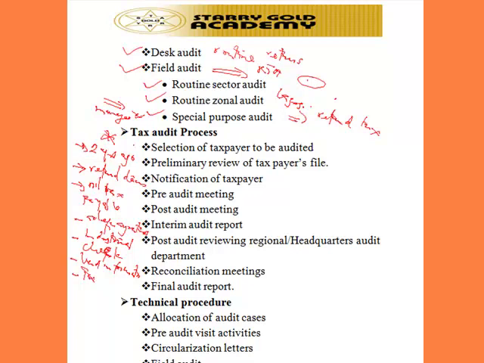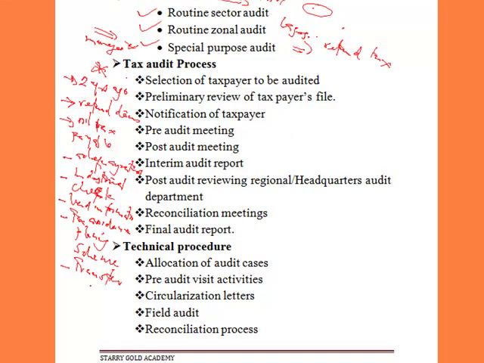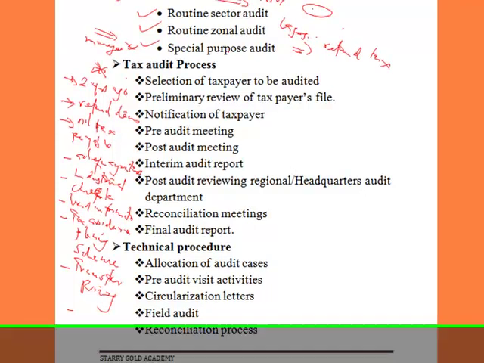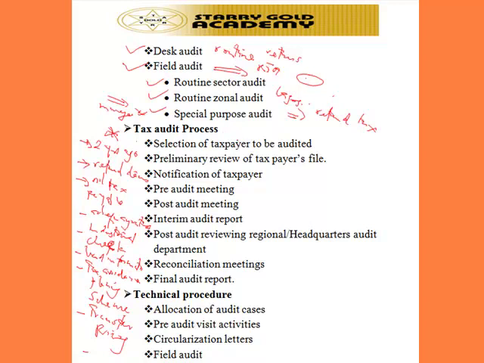Then where there is a tax avoidance planning scheme, or where there is an arrangement of transfer pricing between or among related companies. Then it could be from referrals from the desk office as well. Don't forget, we said we have 2 types of audit: desk audit and field audit. So the referrals could also come from the desk office or examination. Then it could be from the directive from higher government authority, and so on and so forth. So those are the various basis of selection of taxpayers to be audited. The second stage is the preliminary review of taxpayers' file.